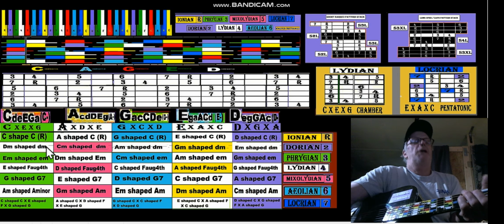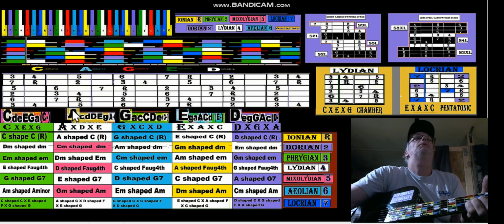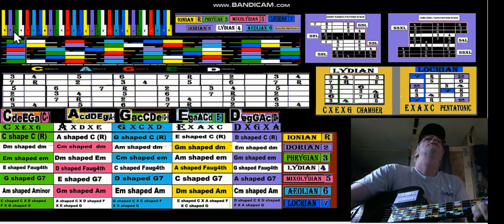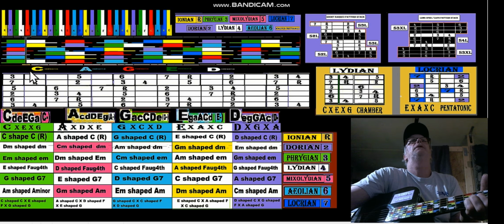So we go to D minor, the shaped D minor, which is up here. Now what is the D minor? We can borrow this. It's the 2, 4, and the 6. Alright, so where's the 2, 4, 6? Right here. 2, here's the 4, 6, and the 2. Remember, this is warped.